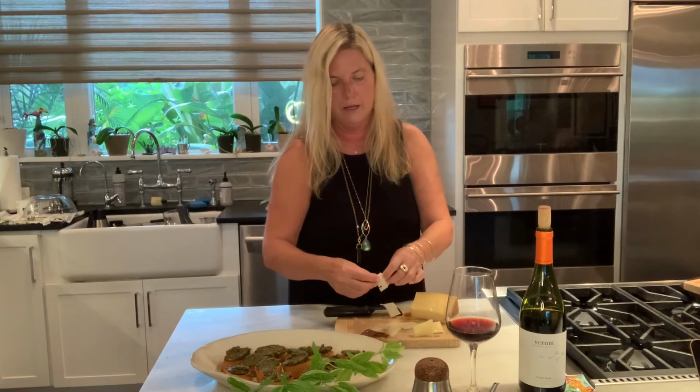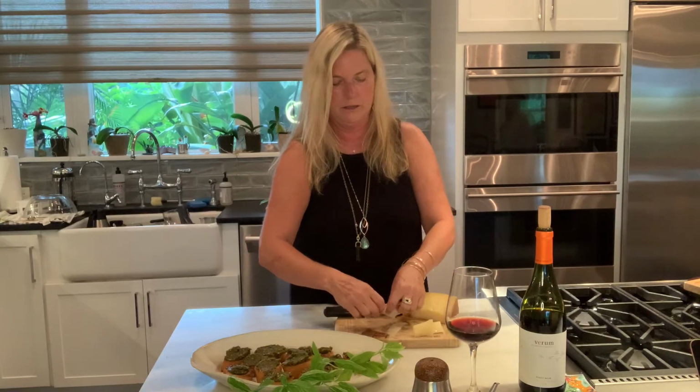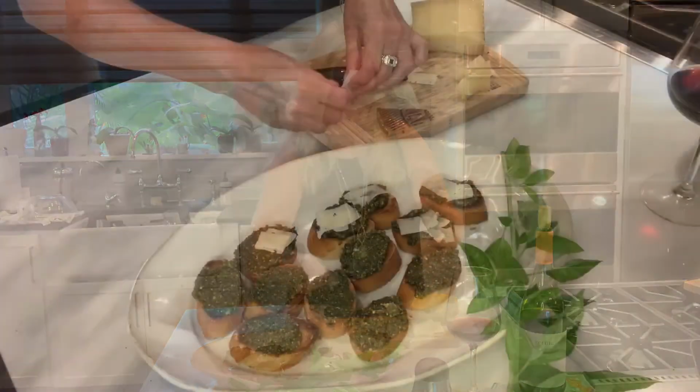There are no style points. You can do it however you want. I'm not a very symmetrical cook. I just like to kind of organically put stuff on there.